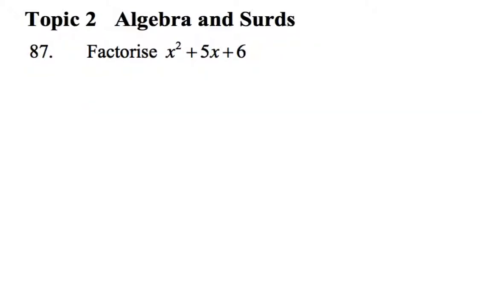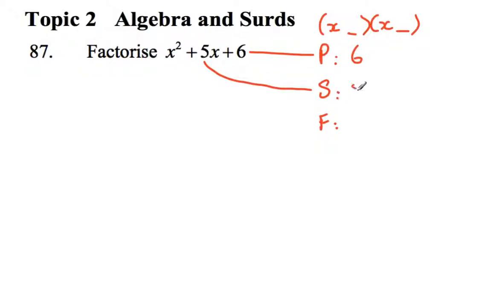This is the first of our quadratic expressions. A lot of students use a method called the PSF method. You can use what we call the cross method if you like, or whatever you like, but I'll remind you of how we use the cross method, the PSF method, for this. We're looking for two terms, one to go in the first bracket with an x, and one to go into the second bracket. Now these two numbers, we have clues for finding them, and one clue is that the product of those two numbers is 6, and the sum of those two numbers is 5.